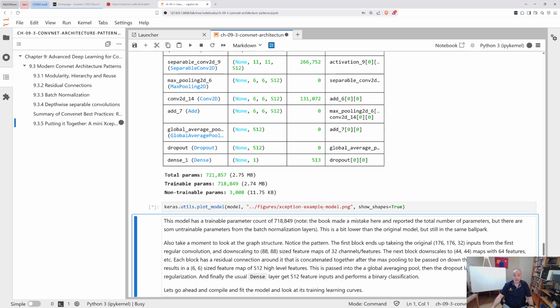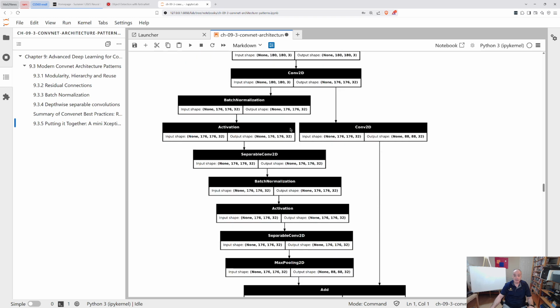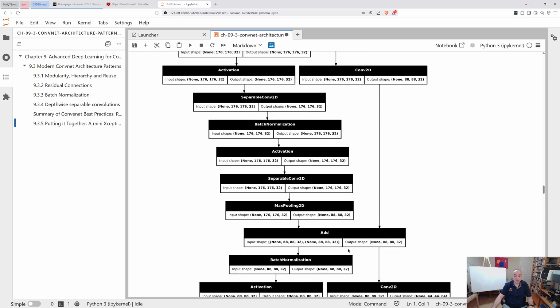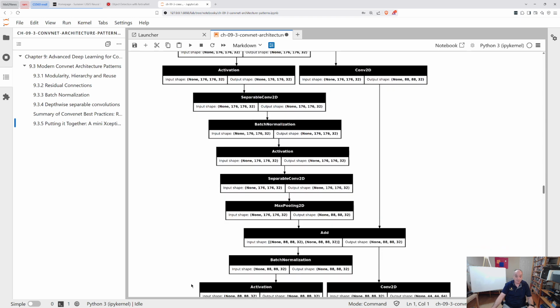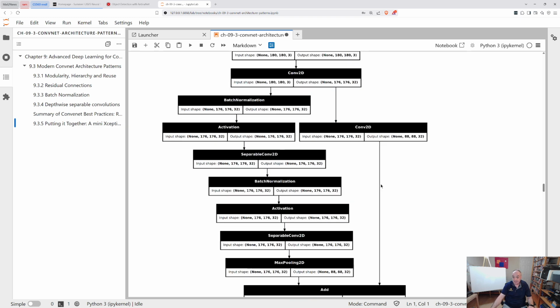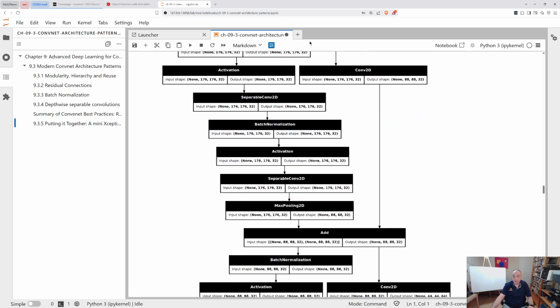So let's look at the model graph here. Each of these blocks will look something like this. I'll maybe just show the first one. So coming in here from our original, 176 by 176 after our first convolution layer, this is really our first block, right? And then this represents the residual layer going over here, right?